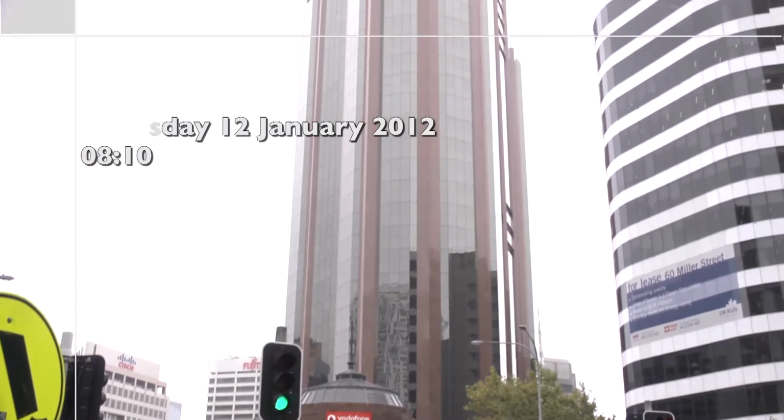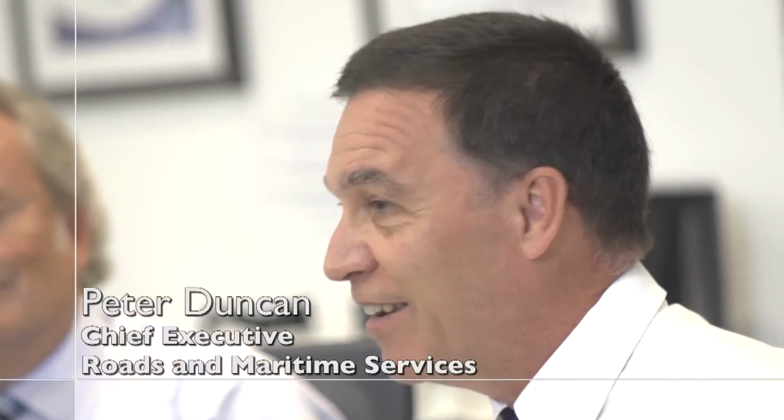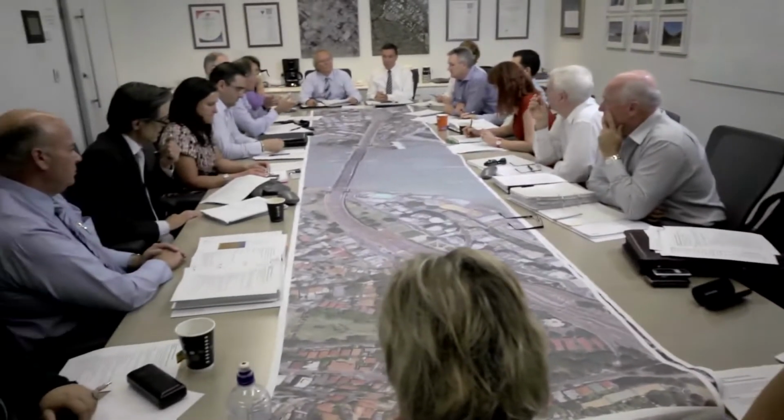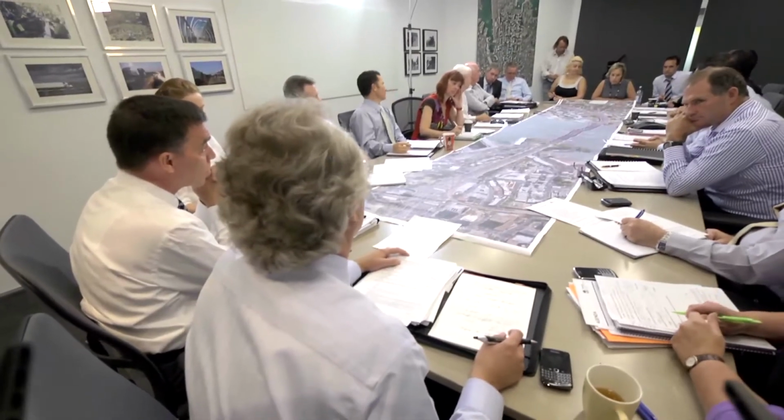From what I can see, there's about two years in the planning, if not a lot longer here, a lot of other information as well. So from Roads and Maritime Services, I'd like to thank everybody in. This is a whole of Transport for New South Wales cluster effort. The primary objective is safety, and I think that's number one. We probably need to keep that in our mind at all times. And I guess the second one is the outcome of the project.